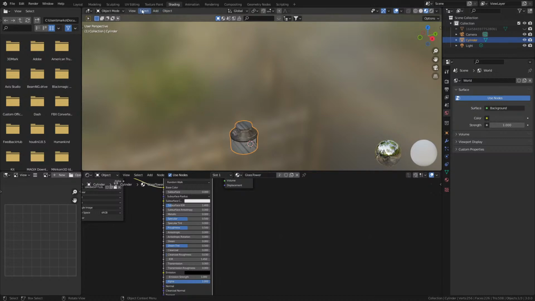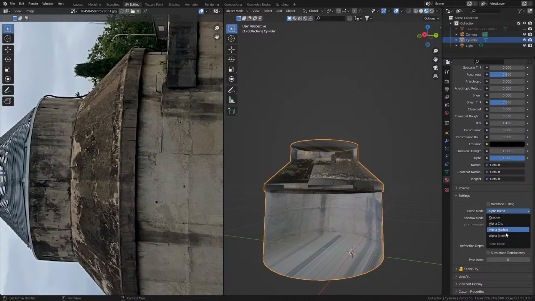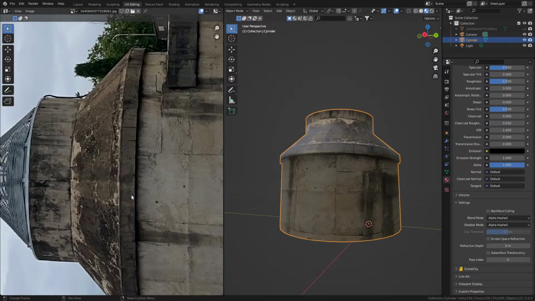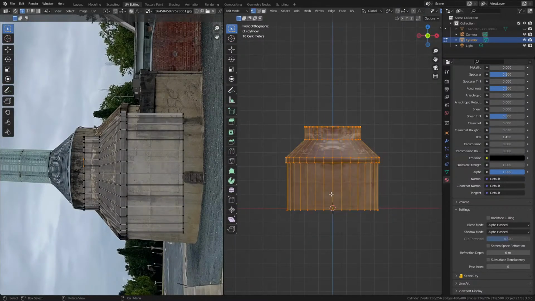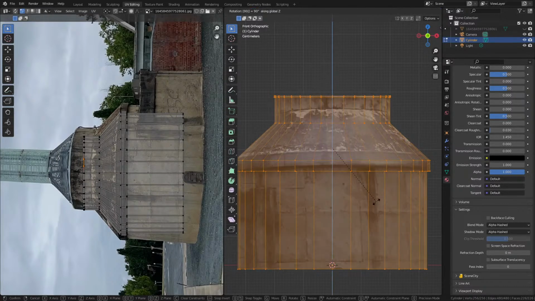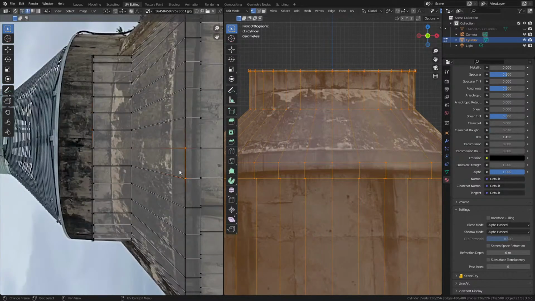And then let's come back into UV editing. Alpha hashed, alpha. There we go. That's looking a bit better. And then let's just continue to line that up. Let's rotate Z 90 degrees. There we go. GG. GG? Yeah, nice.